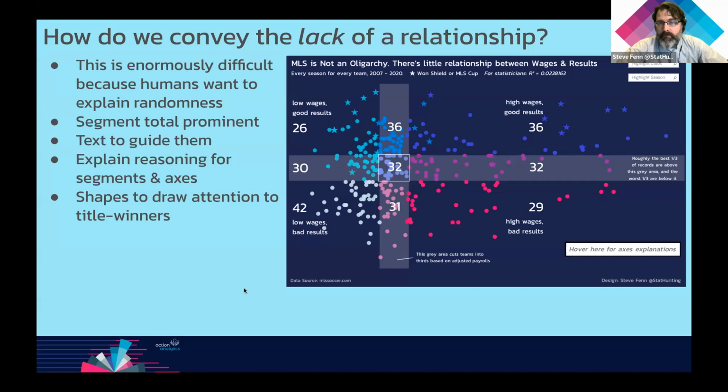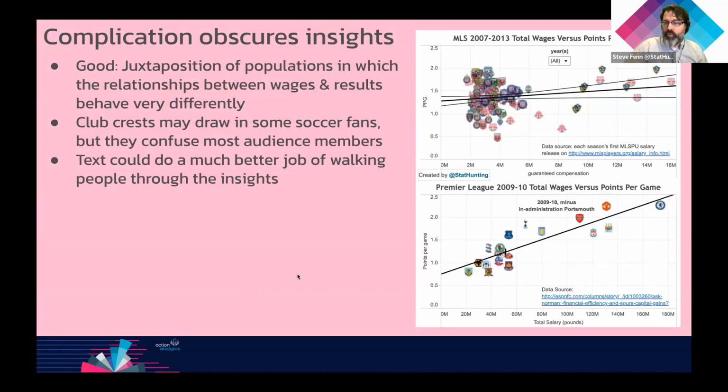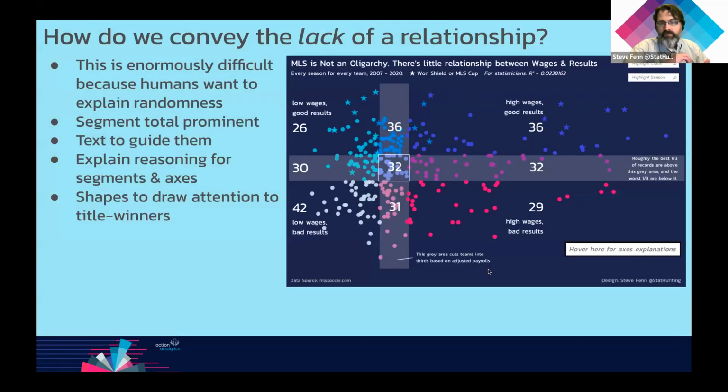This is my modern update of that. And there's some good and some bad. I don't have a counterpoint from Europe to go straight up against this. Part of the reason for that is I had some bad data practices here where I'm using very different data sources. You might notice that in my attribution here. Wanted to stay away from that problem and just focus on Major League Soccer and show the randomness here.